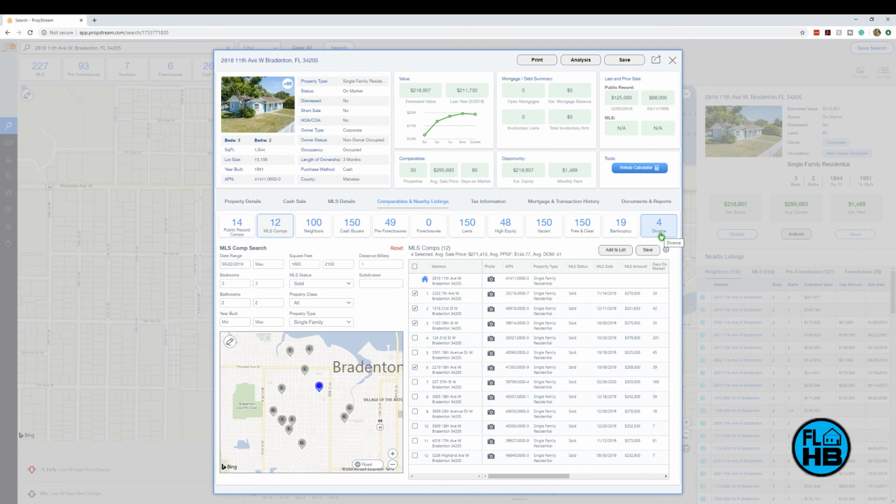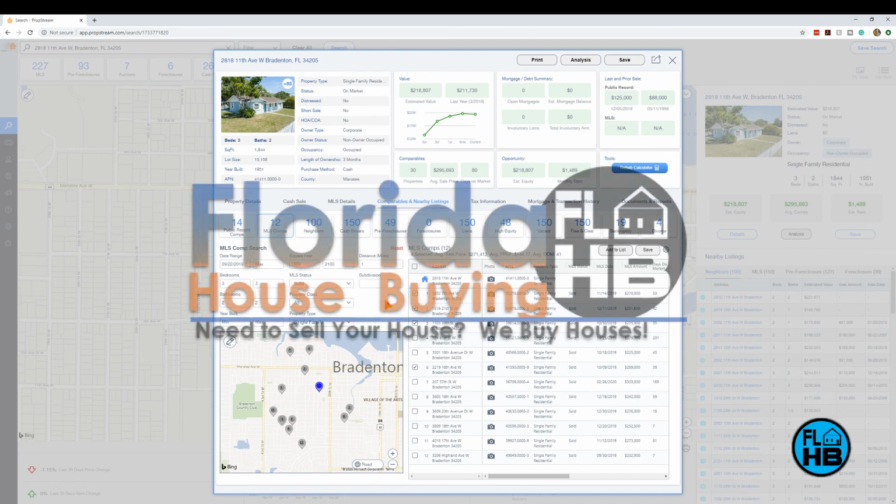Once you get the hang of this, you can comp properties on average in about 10 minutes. That's probably what I average to comp a property, unless it's something a little more difficult. But at the end of the day, this is the ultimate way to comp a property if you do not have MLS access. Get yourself PropStream, check out the trial, give it a run, and see how it works for your market, because every market will be a little different. I know they've got about 98-99% MLS coverage in the US from what I've been told, directly from them. So that's pretty awesome. Obviously, things are going to get missed here and there, but at the end of the day, it's been a great tool for me.